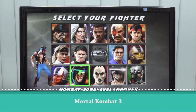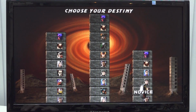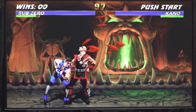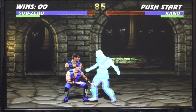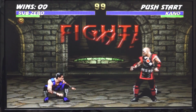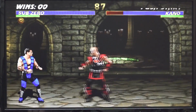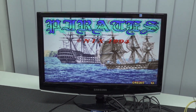But okay, so I found it quite interesting to see that Mortal Kombat 2 and 3 are running very well on this device, but not on all Pandora's boxes. Okay, but beside Mortal Kombat 1, 2, 3 and the Killer Instinct games, we have a lot of stuff that we can play with a Pandora's box just perfectly.